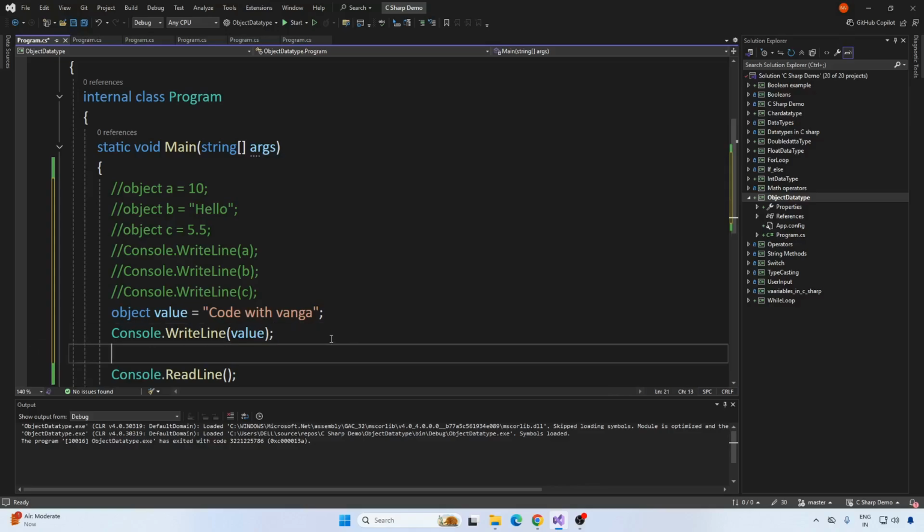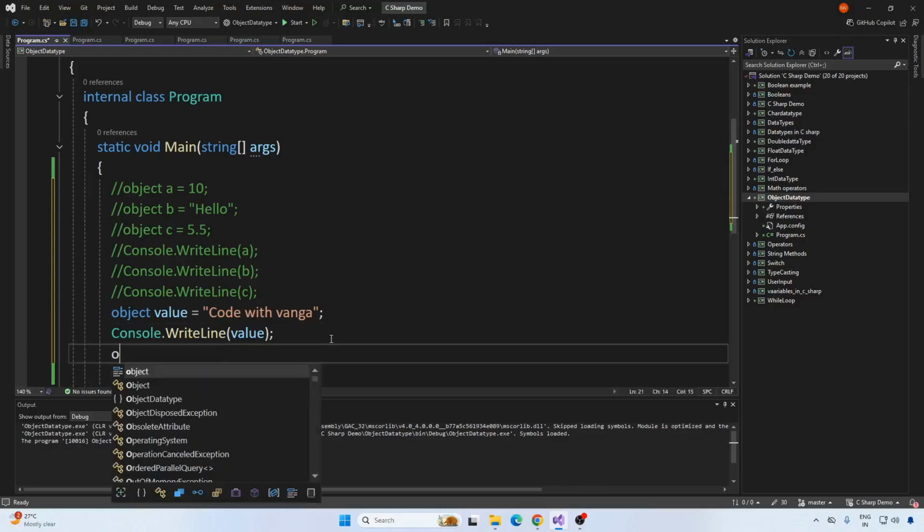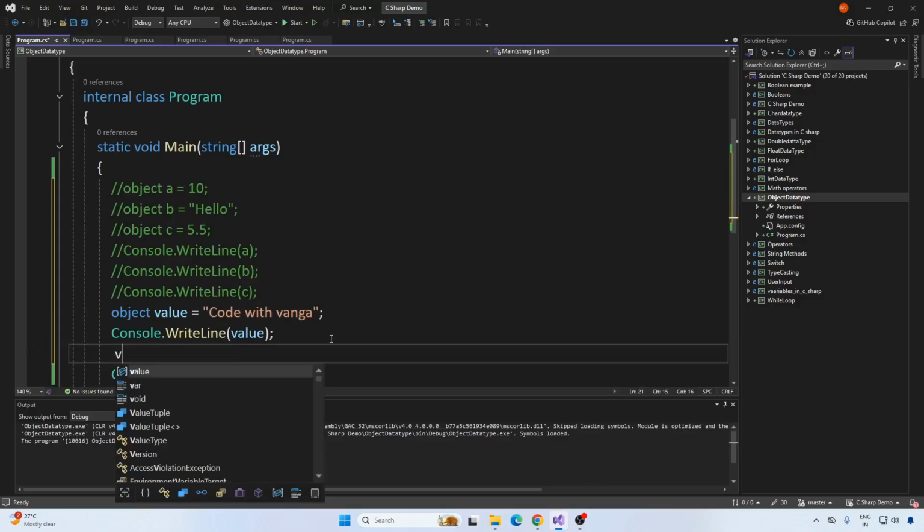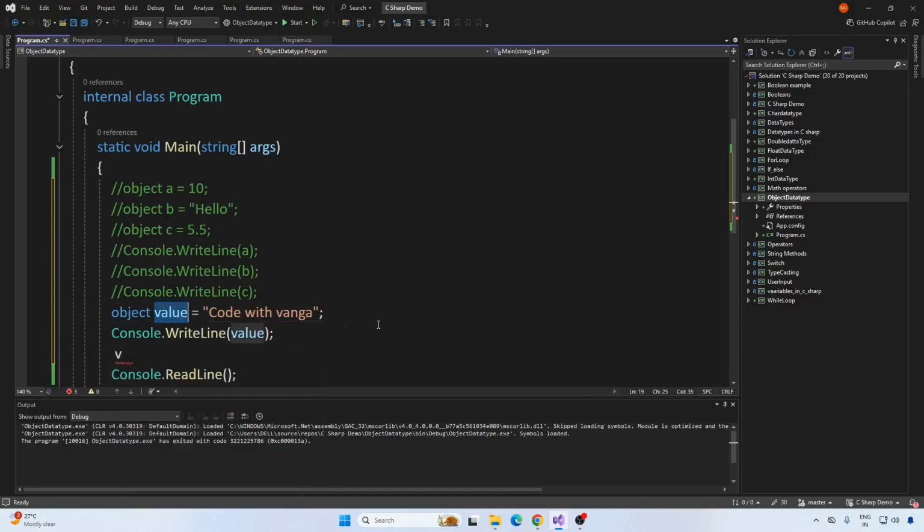Even we can store with object. For example, we can even change the value from the same data type, string, to int type.